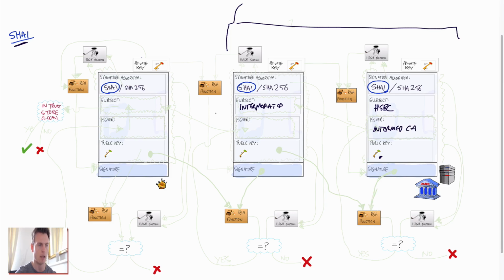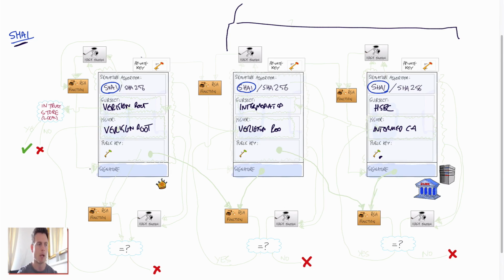I'm going to abbreviate it, and then I'm going to call this VeriSign root, and this one is self-signing, so the subject and the issuer are the same, and then the intermediate certificate is of course signed by VeriSign root. Right, so we've seen that relationship in the previous slide already.